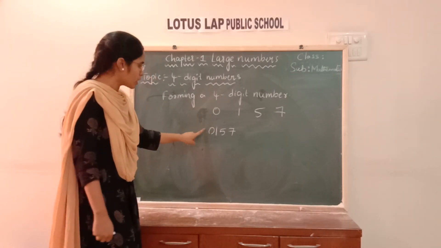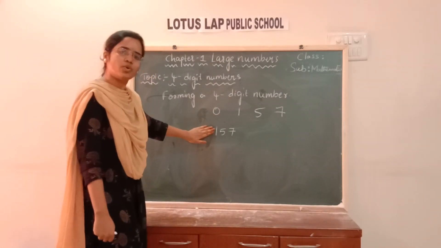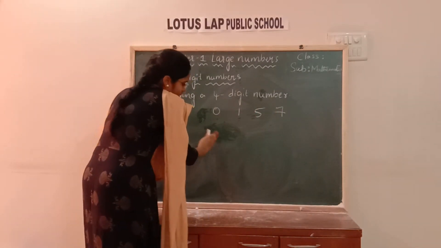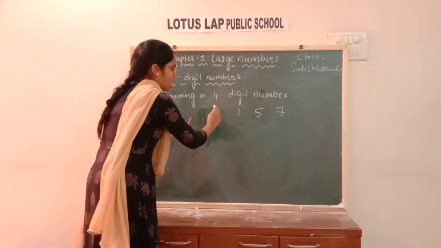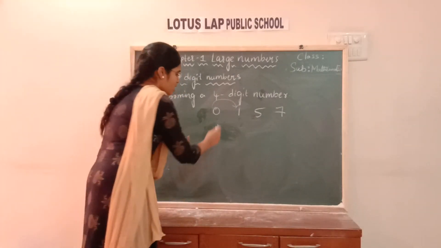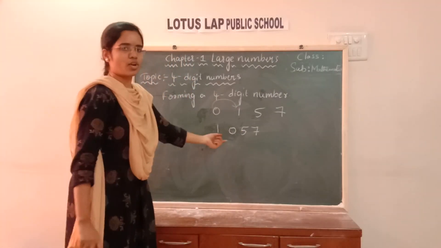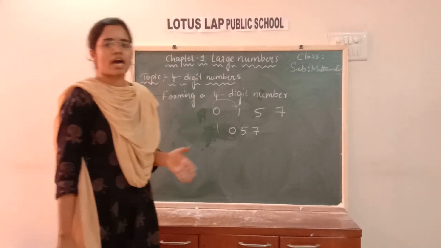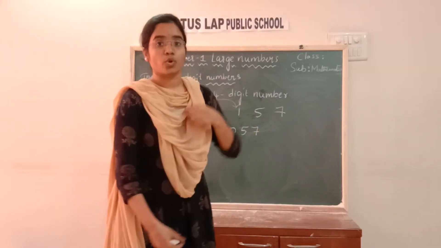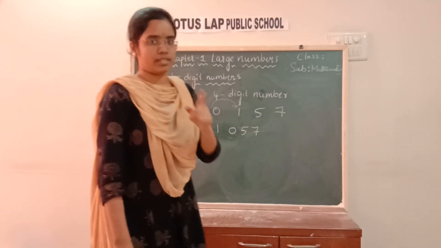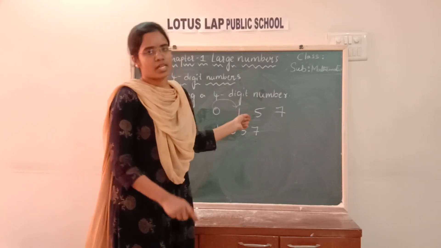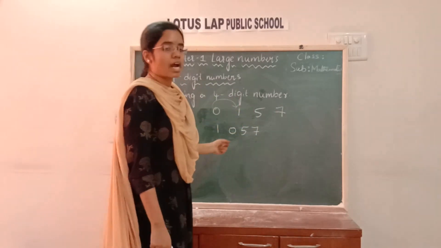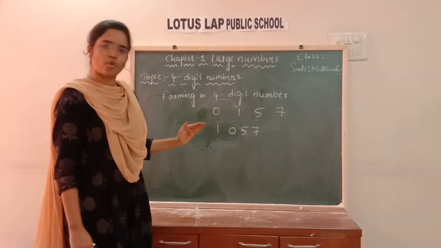Instead of taking 0 first, you can skip it. You need not take 0 first — you can put the 0 in any other place. So, changing the number: I am taking 1 first, then writing 0 next. So here is our number: 1, 0, 5, 7. Formation of numbers is very easy when you understand how to frame a number by knowing the tips and the important points. You should not start with 0. Any value you can give, but it should start with any other number but not 0. This is how you form a 4-digit number.